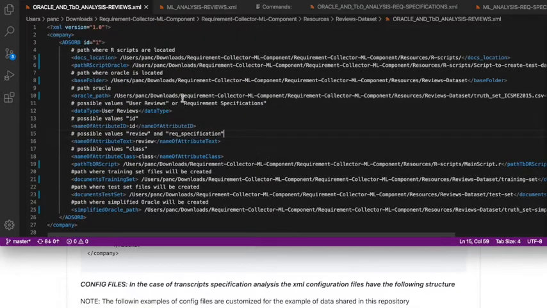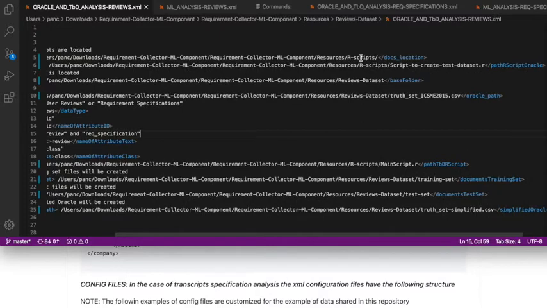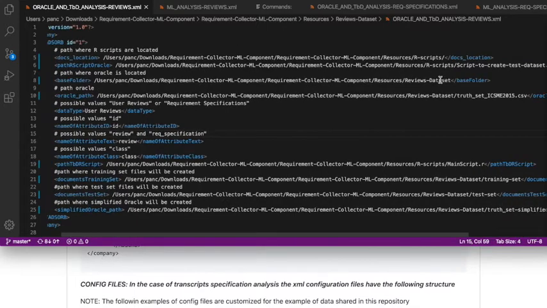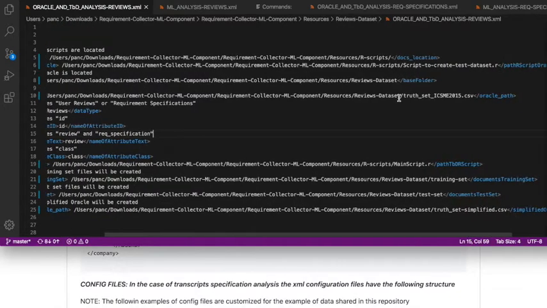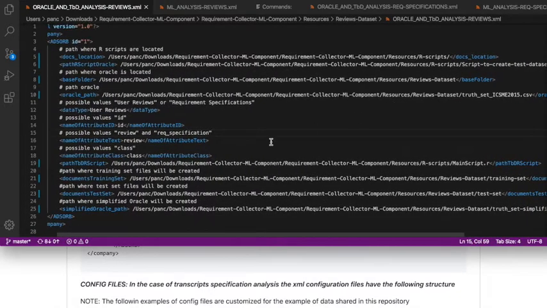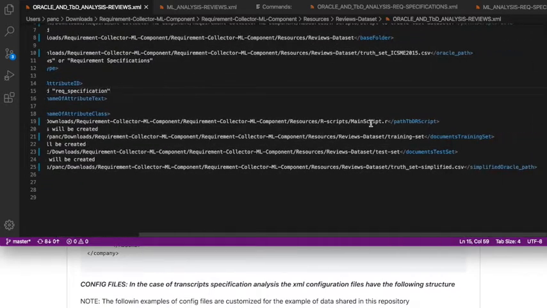Typically, you specify where the R scripts used by the main command line are located, the location of the reviews that will be analyzed, and then the rest is needed to specify where the training and test data will be generated, and to enable the machine learning classification.